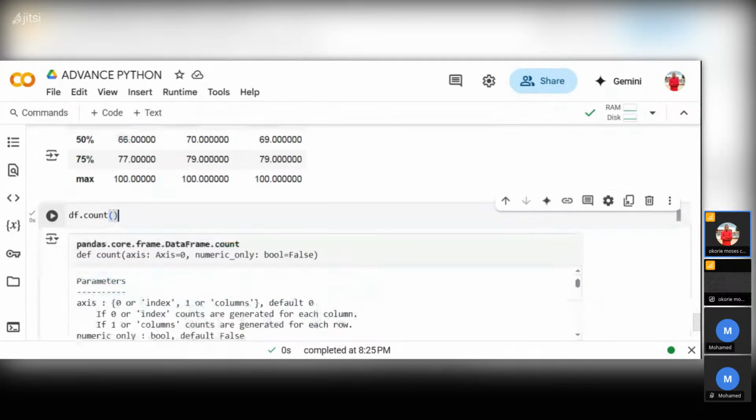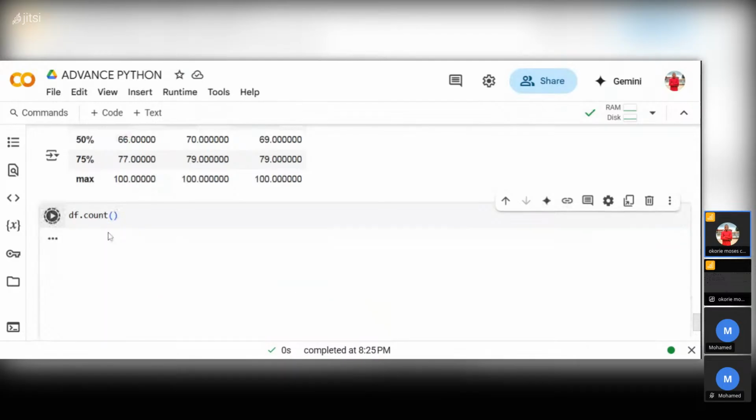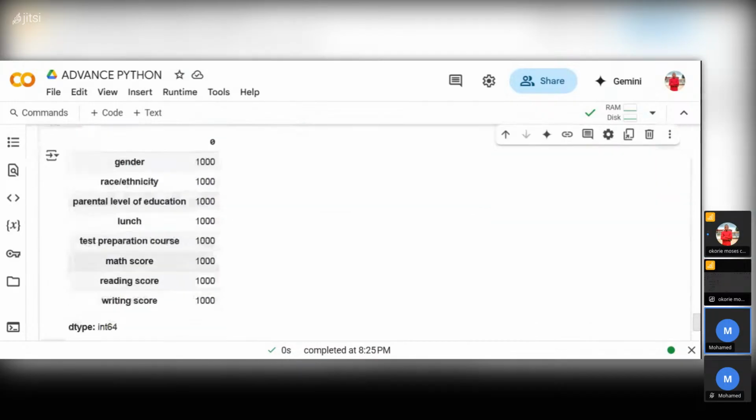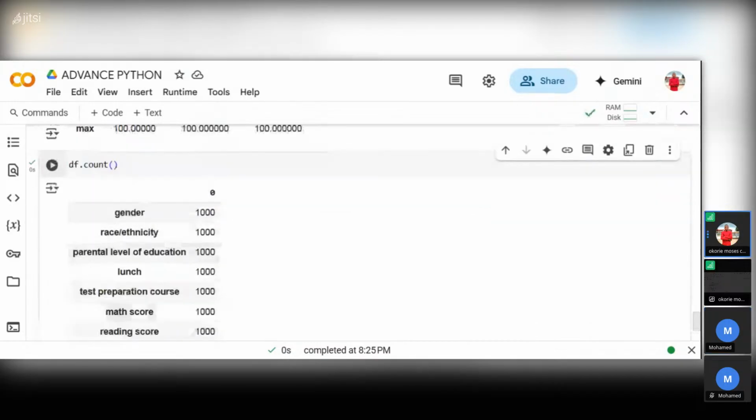We are checking for count. Now this is the count. We can do it like this, dot sum.